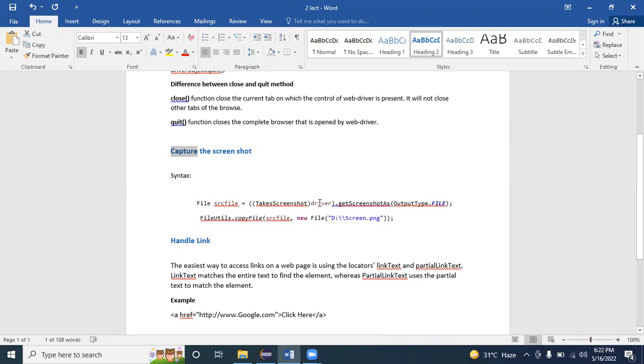Driver is your object of WebDriver. Dot getScreenshotAs, meaning in which format you want to store your file. OutputType means your image file. Then here you have to specify the output type dot FILE type, or BASE64, or BYTES. You have 3 options. FileUtils will copy your image from the src file to your location. Your location means in your repository. So here you can pass the path of your repository directly. Screen.png is your path where you want to store your screenshot. .png is the extension of that file.